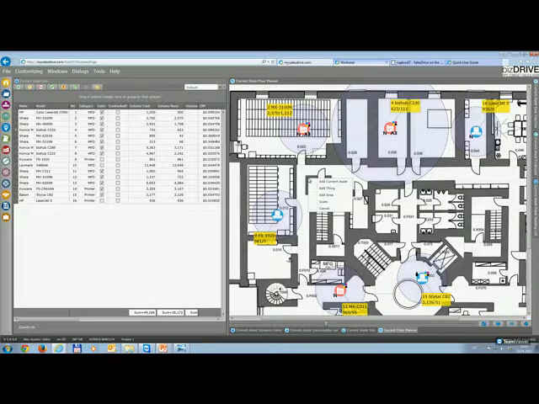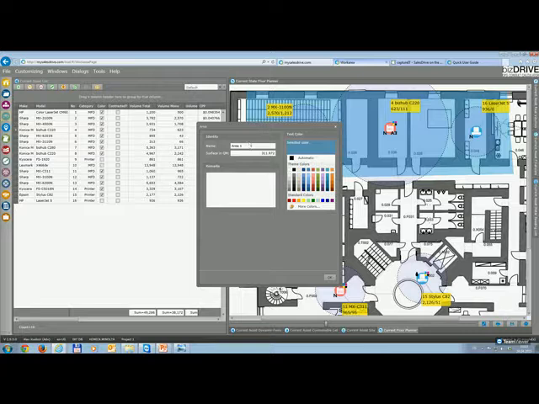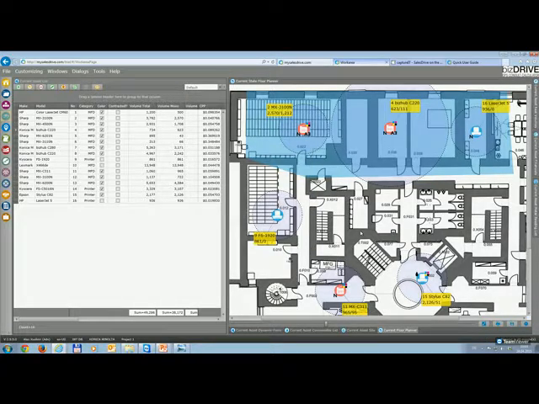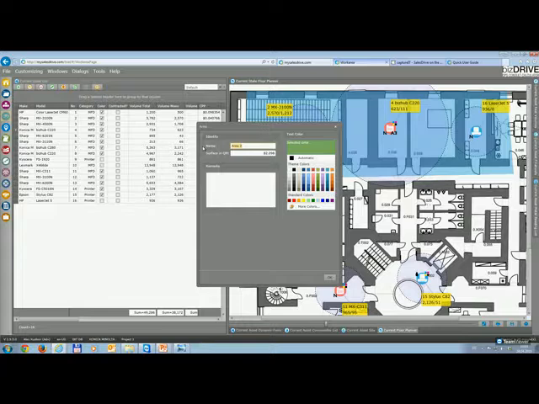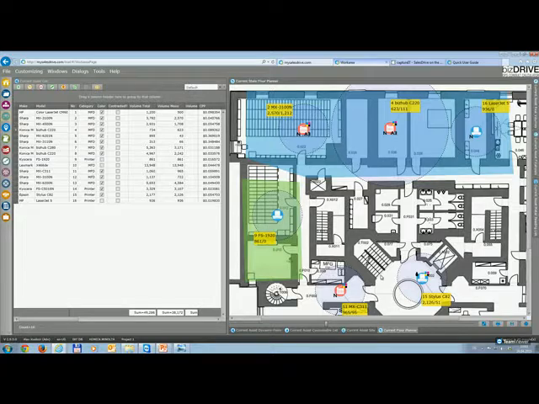You can also use the right mouse button in order to add areas. You can highlight the border points of the area and then enter the name of the area. Let's say this is a sales department. You can change the color, insert some remarks, and click on OK. Insert the second area by clicking with the right mouse button and selecting the border points. Again, enter the name, IT department, and confirm with OK.